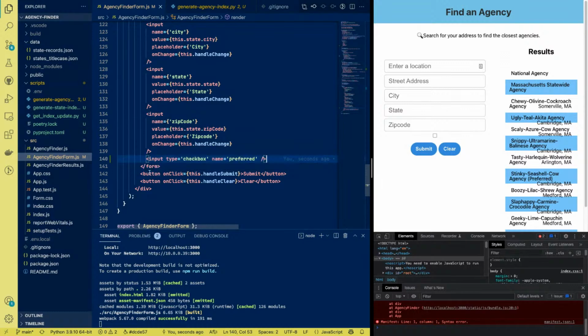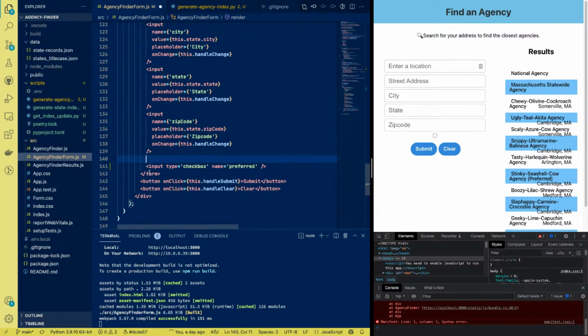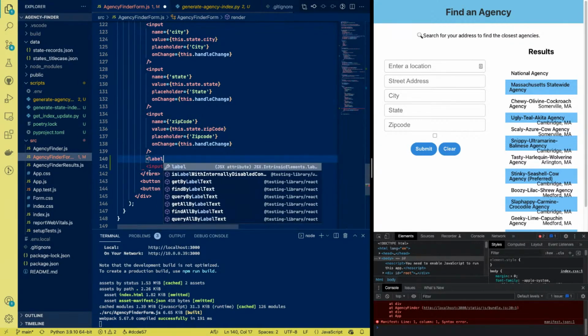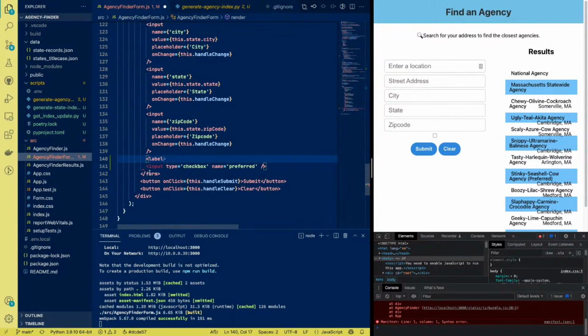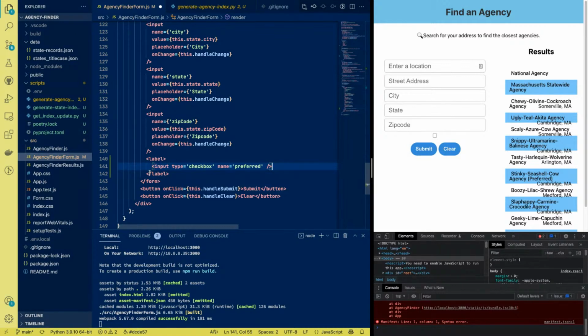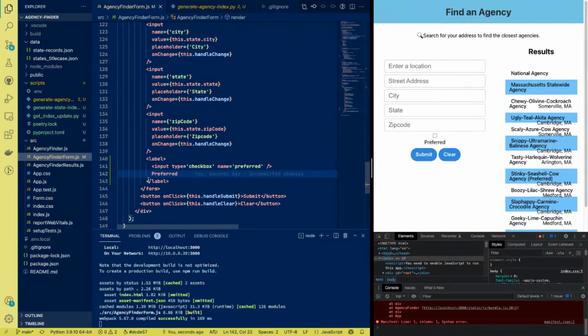Okay, and then we're going to need some sort of label for it. Not pretty, but we've got a checkbox now.